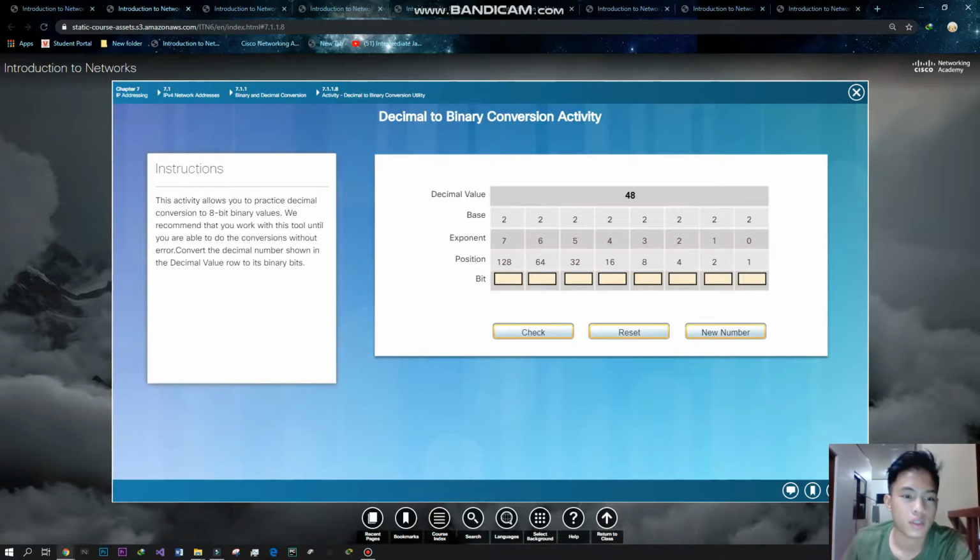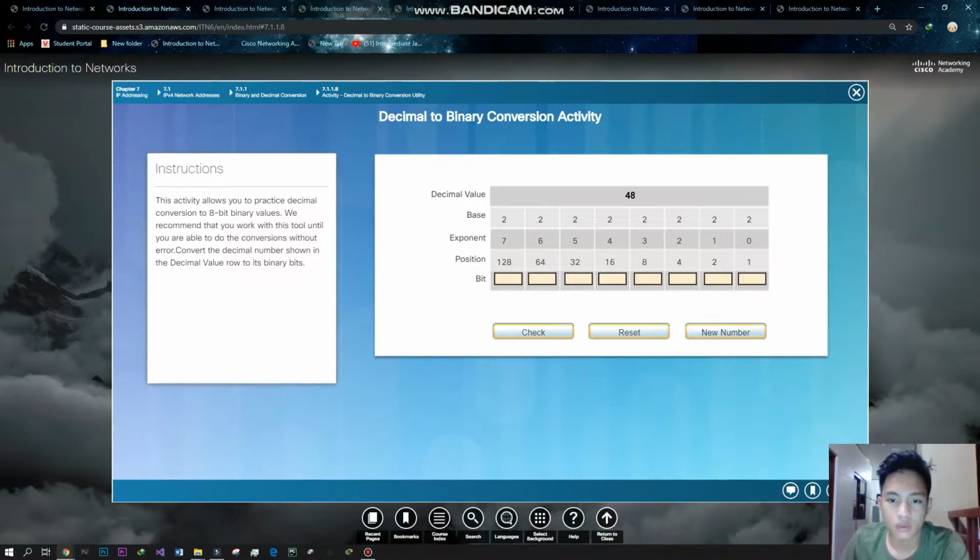Convert the decimal number shown in the decimal value to its binary bits. So now we have to convert this decimal value to binary bits. We'll enter 1 or 0, and looking at the positions here, we have to refer here for the value of the decimals of the binary.